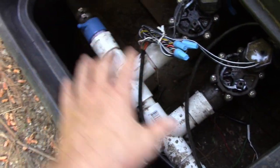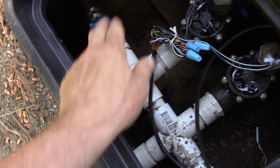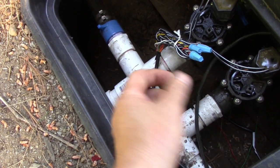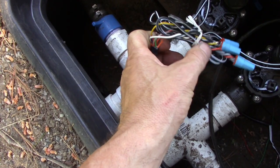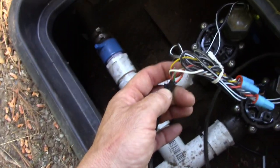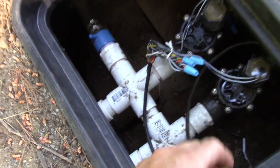So let's say you had 6 valves in here, there'd be 1 wire that goes to all 6, and that would be common. And then the other ones, you just do accordingly. So I clipped all the rest of them off because I'm not going to need them. And that's all we got.